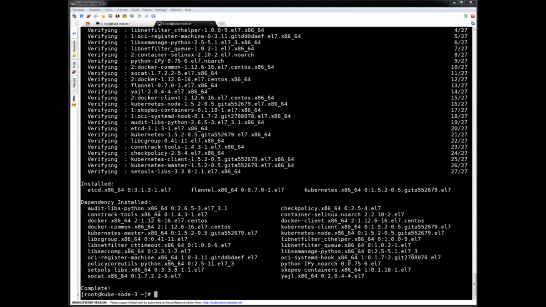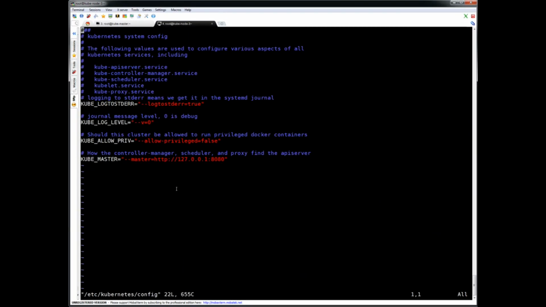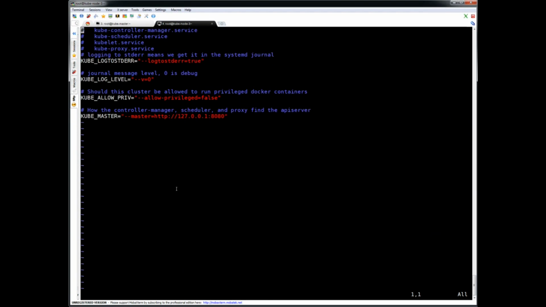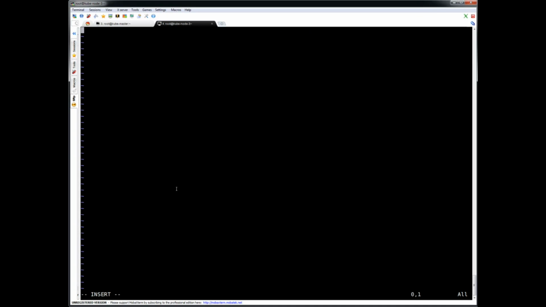Okay, so our packages got installed. Next thing which we have to do, we have to put configuration in the config file for Kubernetes, which is /etc/kubernetes/config. Here it has default entries. I'm getting rid of all entries because I want to replicate the entries similar to the existing nodes. So I already have a copy. These are the 4 entries which I need, where I am telling this is a master, allow privileged false, log level is 0, and logtostderr is set to true. So I'm saving this file.